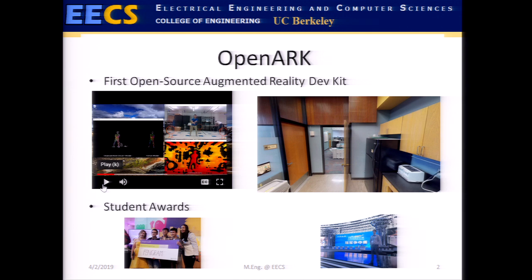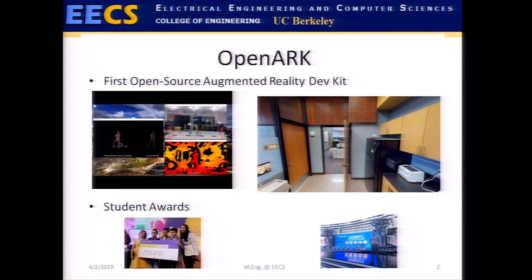If you choose OpenARK, one of the projects we're working on right now is an ambitious plan to scan the entire Berkeley campus and move that into a CAD model, at a 1-to-1 ratio and millimeter accuracy. We have the hardware, and we want to develop the right hardware and algorithms to turn the entire Berkeley campus into an AR/VR hotspot, right? So if you are a company and you want to test the latest AR/VR devices, we have the entire Berkeley campus under your proposal.